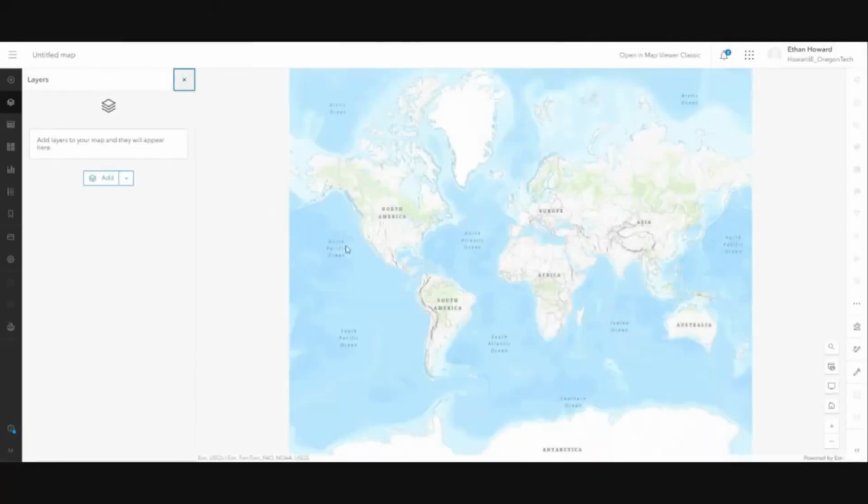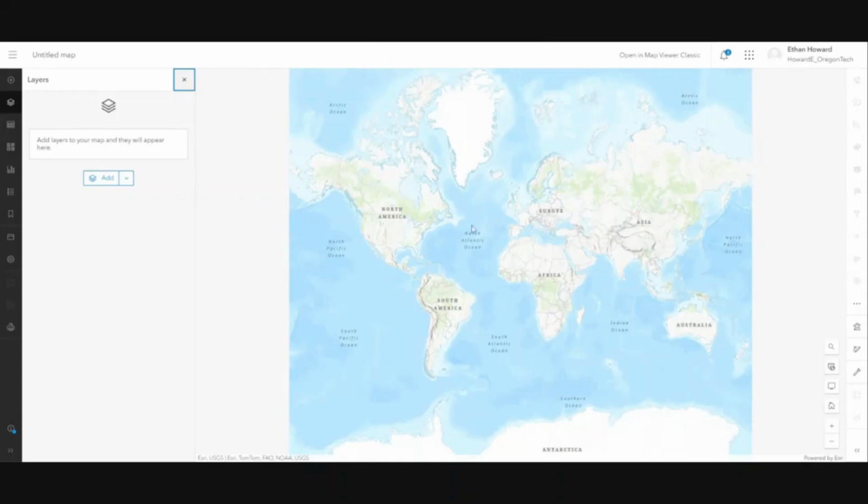And so I have a bit of a beef with this software a little bit, is that they change it all the time, which is nice because it's always up to date and it's very new and fresh. But the problem is it's always up to date and it's very new and fresh. So a lot of times you'll get in here and it's different than it was the last time you got in, which was the case for me. And I think something's a little buggy right now with this new map viewer because I don't have the save options up here. And I built a map and still didn't have them.